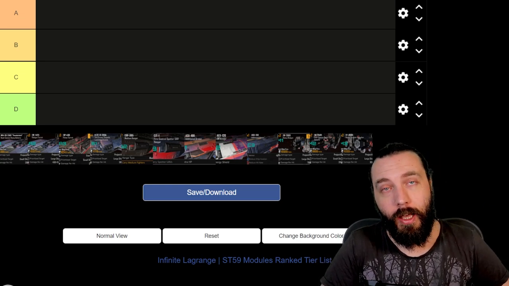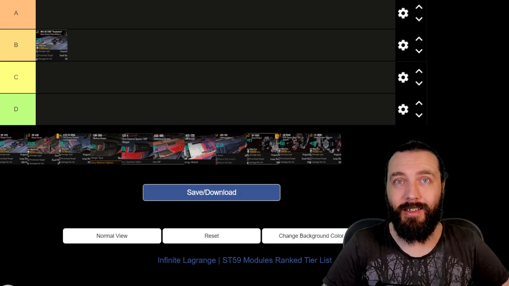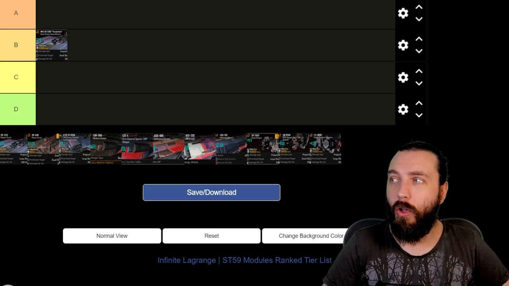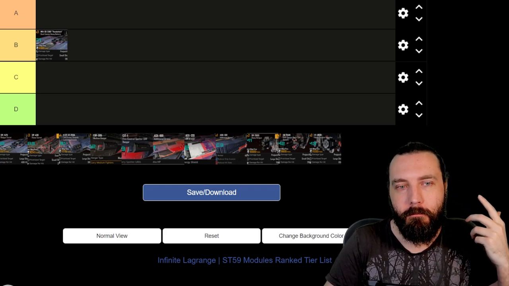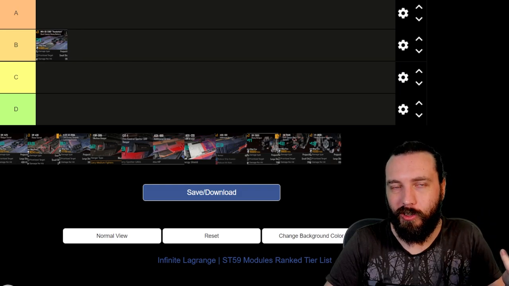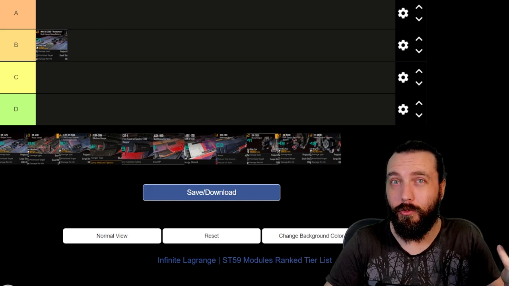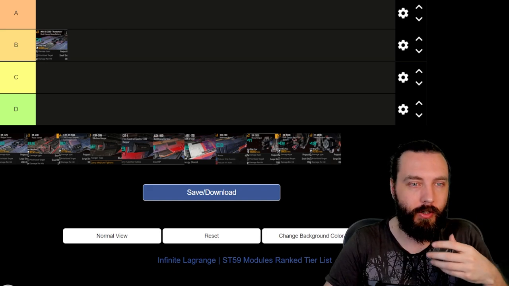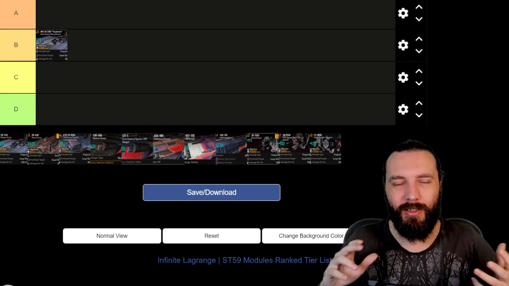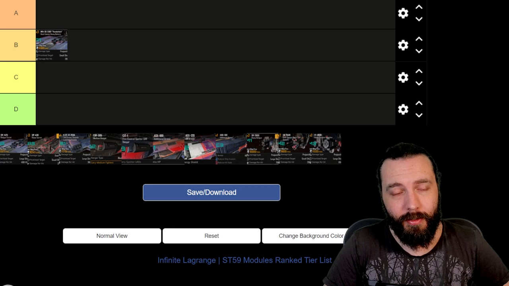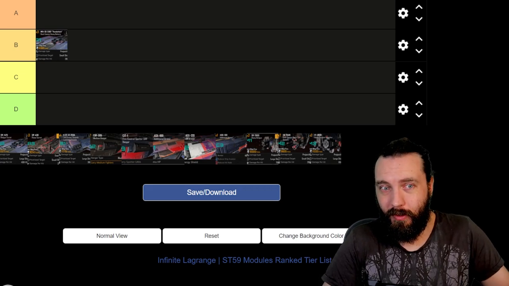So A1 is the large cannons. They are going to go into B tier. They've got okay DPM at 6,300 DPM. They're pretty poor at hitting things, I've noticed. Although saying that, the railguns are even worse. But the railguns have higher DPM, so they're kind of similar sort of ratings. So anyway, yeah, they're okay. You get them, they're free. They're going in B.